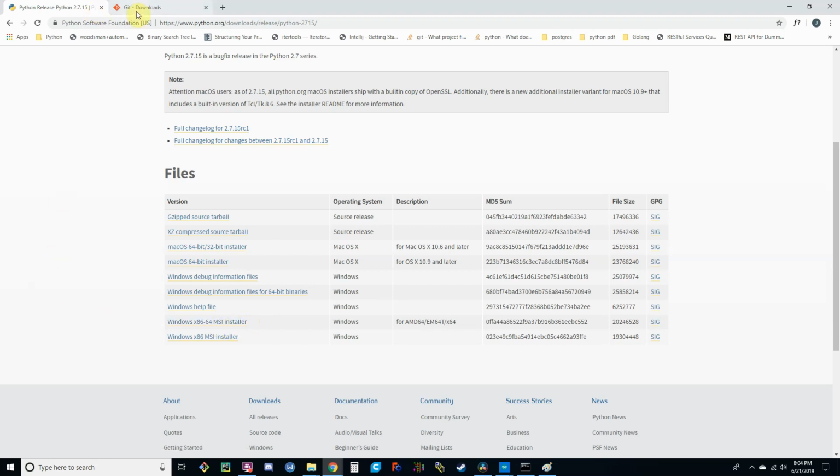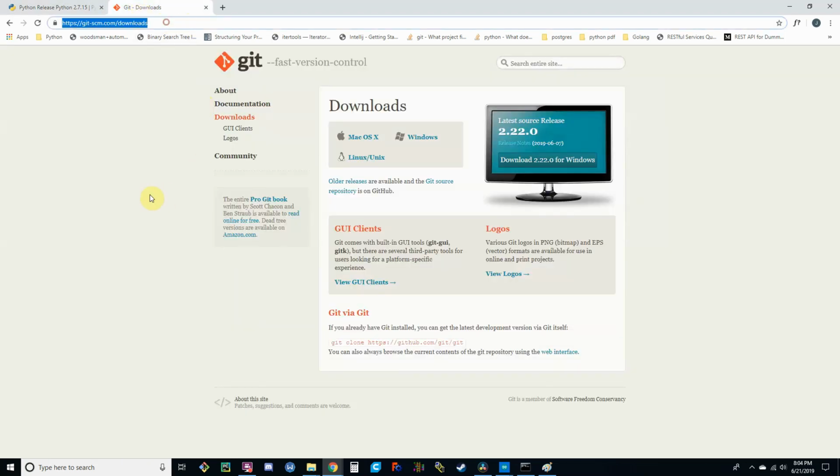Then you're going to come over here to Git. You'll come to this link. I'll put a link in the description. You're going to want to download this. Git is basically version control, and we're going to use Git to clone a library called Pycomm from GitHub, which is basically just a bunch of Python code that someone wrote for us already that allows us to interact with our PLC. So you come over here, again, you're more than likely on Windows, so click on Windows and then install Git.